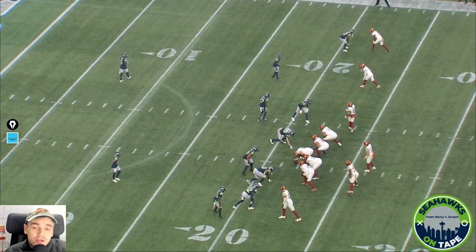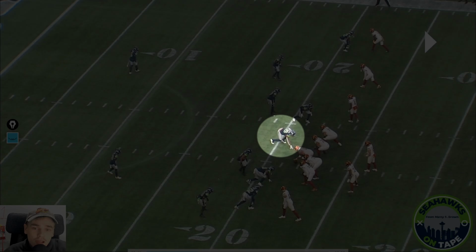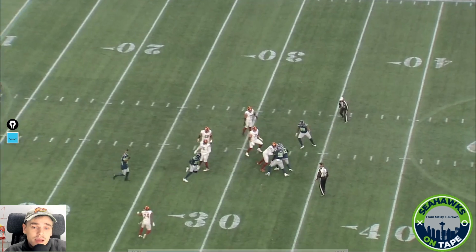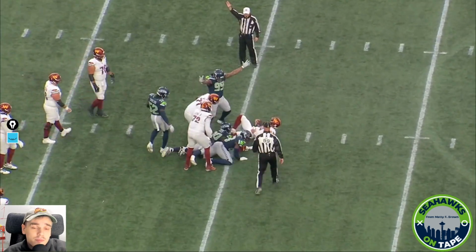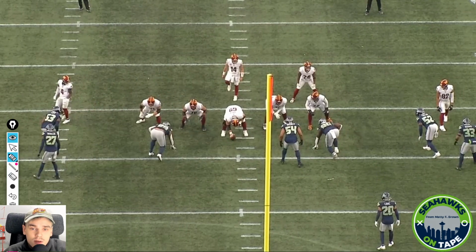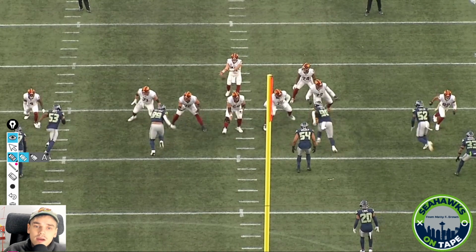the presence of Williams shows up. And Pete Carroll mentioned how he's a massive thing in the B-gap. Look how he swallows up this B-gap here on the tackle-end exchange game. And Maffei's just got so much room. Now, there's a bit of a technique that I want to talk about on this play as well. But if we just talk about the scheme first, again, Seattle's in their even, or I've seen it called green, but it's 2-3 techniques. And then they have Bobby Wagner kind of lingering to try and force the man pass protection. What ends up happening is they slide their offensive line towards Wagner's side here.